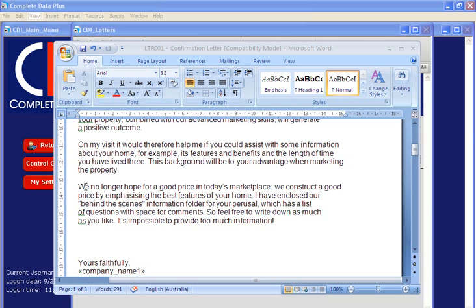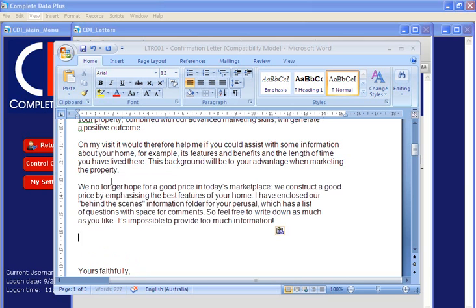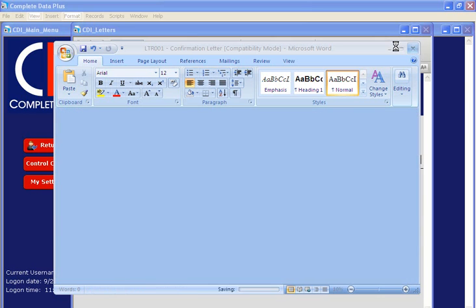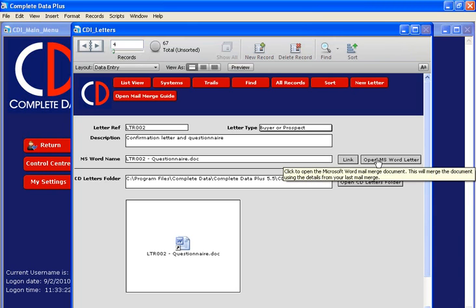So we need to go through and customize these letters, take out the requirements that we don't need, pop in our new requirements, and save the function. Then we close this letter down and we can move forward to the next letter. We would use our arrow key here and we can move through to letter number 2, open this letter up, make changes that are relevant, and then close it down after saving it.